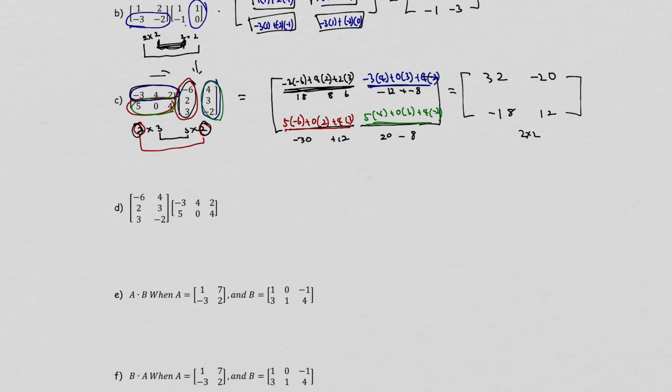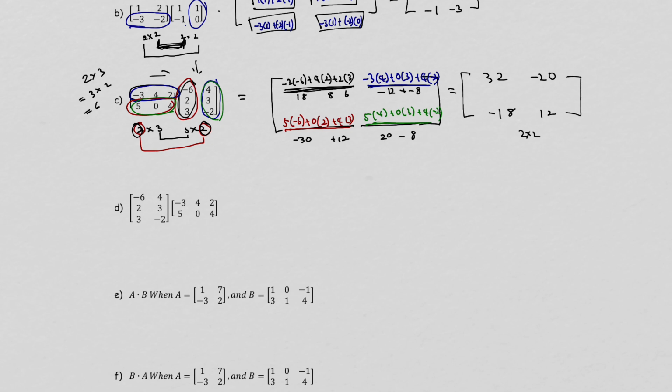The next example I wanted to show you, if you look at this D problem, you can see it's the same matrix, but flipped, right? Same matrix flipped. In a multiplication of natural numbers, whole numbers, if you do 2 times 3, it's the same as 3 times 2. You can switch the order, you will still get the same answer, 6, right? But with matrices, when you flip them, you will not get the same matrix. And that's what I wanted to show you on D.